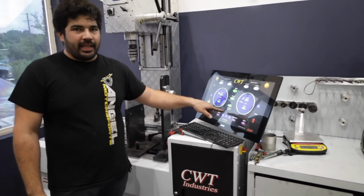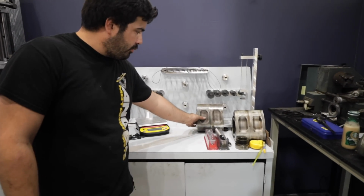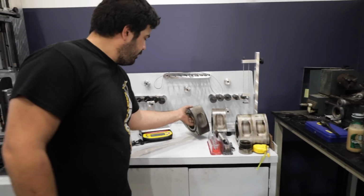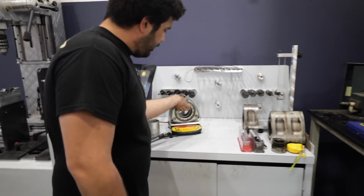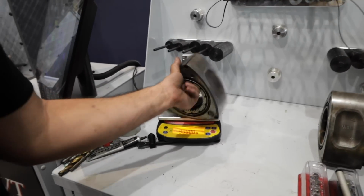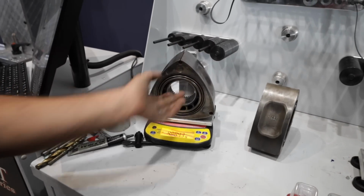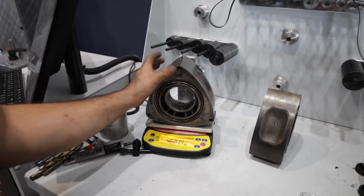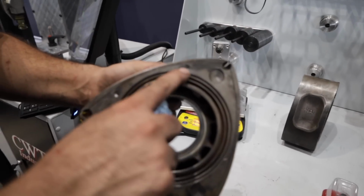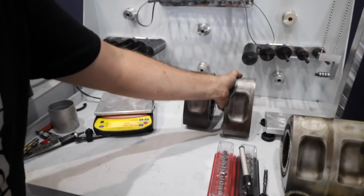Now that we balanced the rotor, everything's in tolerance. Now we weight matched them. Both of these rotors weigh 4621. We just used a little scale right here. 4621, and it's already balanced. We removed the weight that we needed to get it in balance.